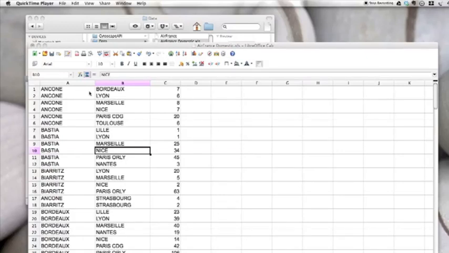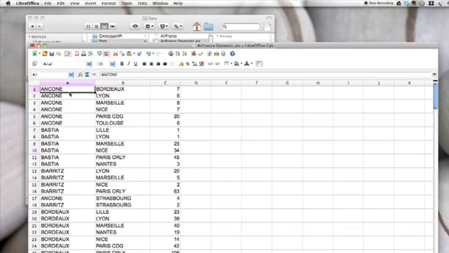I will show you how to create an adjacency matrix from an edge list. Here you see our edge list. These are the source and these are the target nodes. We need to convert them into an adjacency matrix.